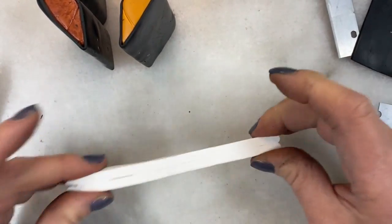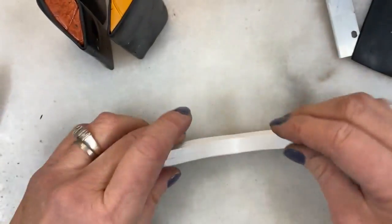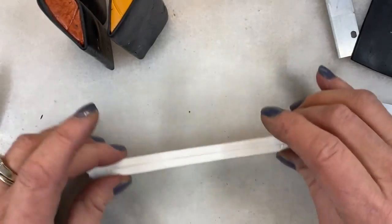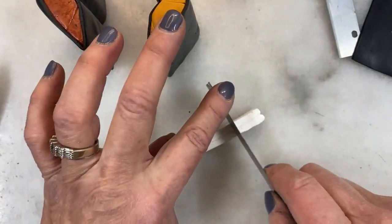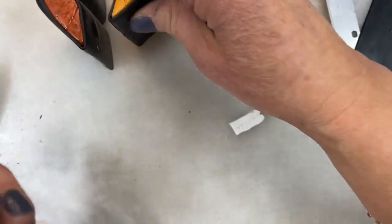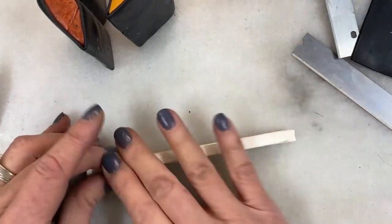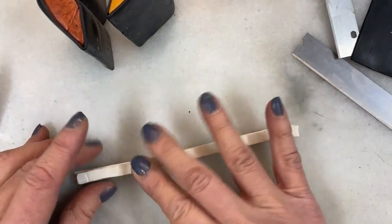Okay, now I believe this is too big. See, it's too big. It just needs to be a tad smaller. So let me just reduce it a bit. Let me see if that is the size. And you know what? It's still a bit big. Just a tad big. So let me just stretch it out.